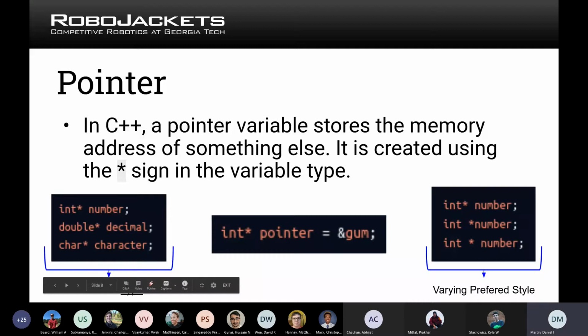Can you still technically have a pointer even if the reference is no more? I wouldn't really say it's a reference. I would just say, can you have a pointer to a memory address and nothing useful is at that memory address? Yes, you can have that. That's fully possible where you grab the memory address of gum and you store it inside of this variable, and then later in the code, you still are storing this memory address, but there's nothing useful at that location. There's just junk.